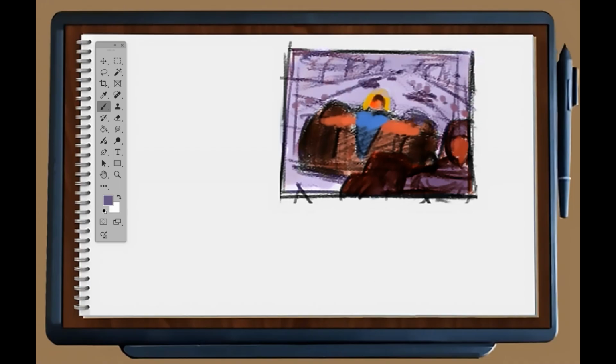Now what I'm going to do is a much more advanced color sketch based on this rough sketch. It's going to be more like a color comp, but it's still not going to be finished art because that would just take too long to do. But it'll come somewhat close to what the finished art might look like.